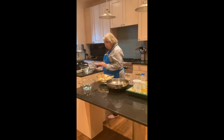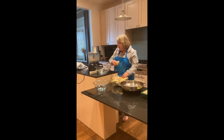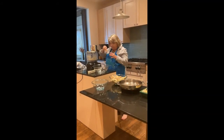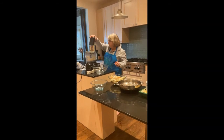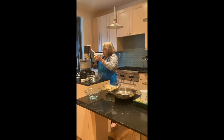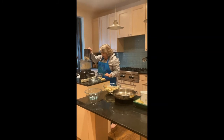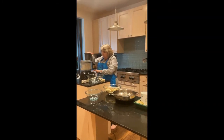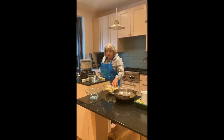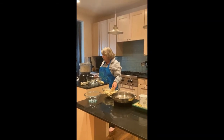So let's start. So we're going to be putting some potatoes, and I'm using 5 pounds of potatoes because if you're going to make them, you might as well make them. Doing the potatoes with the onions will keep the potatoes from discoloring. That's why if you peel the potatoes, and you don't have to peel the potatoes, you should keep them in cold water.